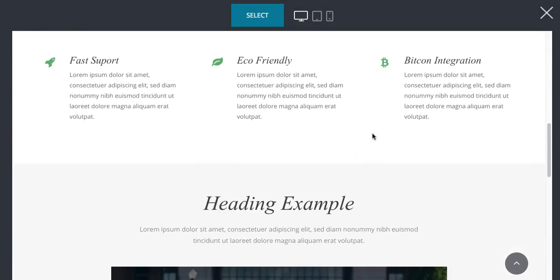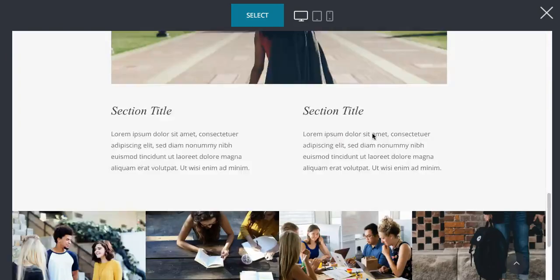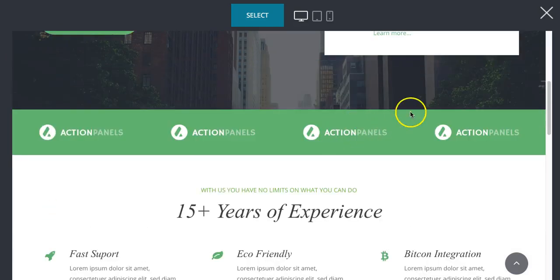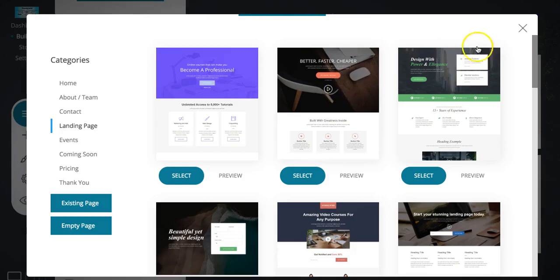There's some things in this I would probably modify and change, but for the most part, that's basically what I'm looking for. I don't have any idea what this action panel thing is, so I'll get rid of that. But the remainder of that will probably be just fine with me, okay? So I selected that template.